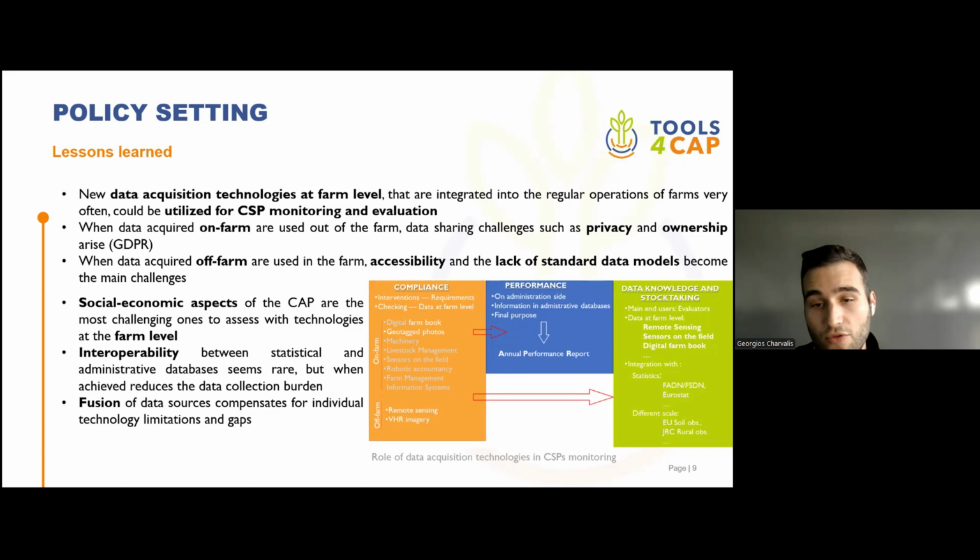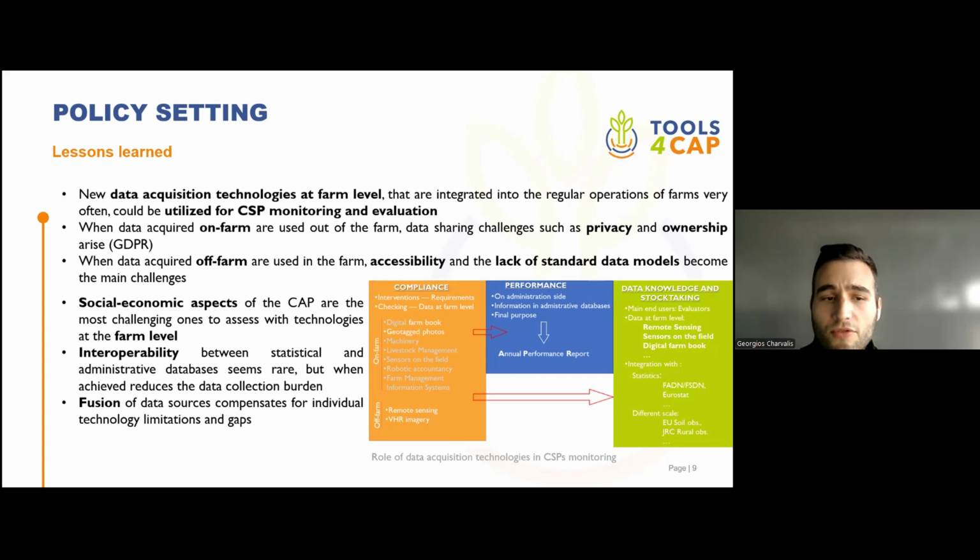How to address this is a difficult question, because essentially this is a question of the CAP transitioning from the CMEF, compliance monitoring and evaluation framework, into a more performance monitoring evaluation framework. There are different challenges that we had the chance to address in the Tools4CAP project.